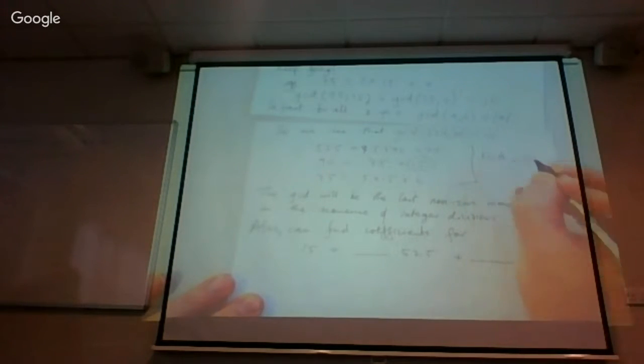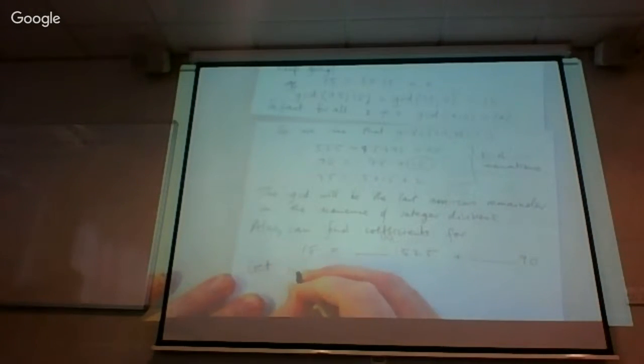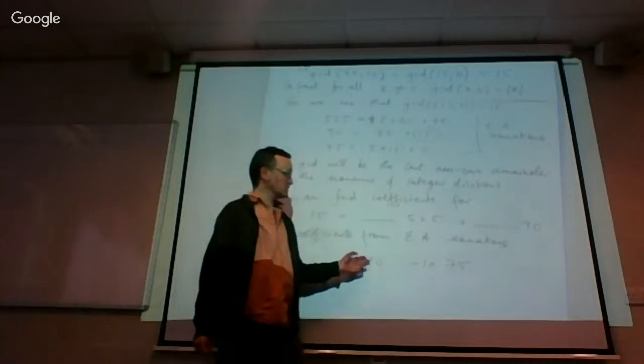This is the Euclidean algorithm equations. So you get the coefficients from the Euclidean algorithm equations. Now this example, because it's only got 3, the next example with more would be better to look at. But you see, from one of those equations, I get 15 as a linear combination of 90 and 75. So it's 90 minus 75. So I've got a coefficient of 1 and minus 1. So that's the greatest common divisor as a linear combination of these two.